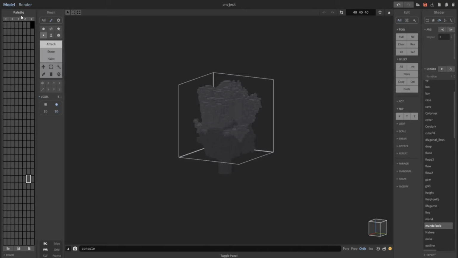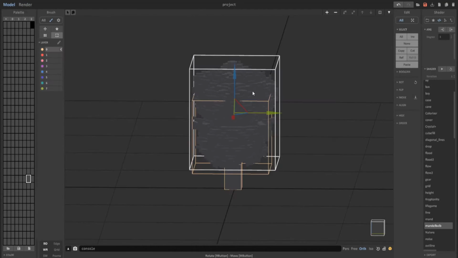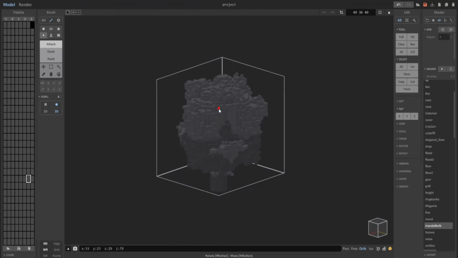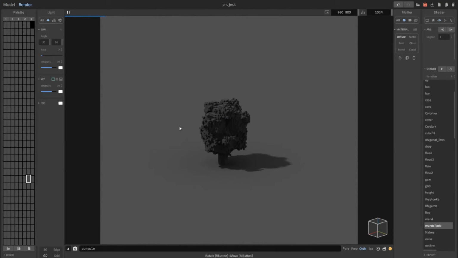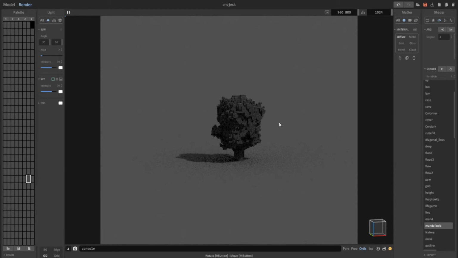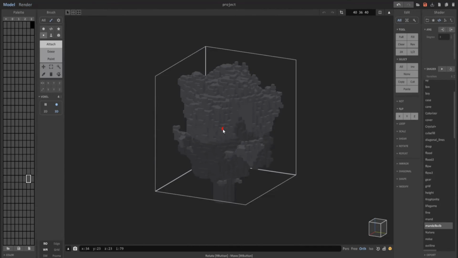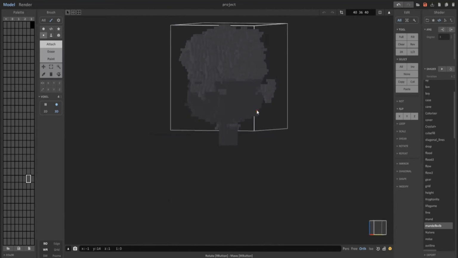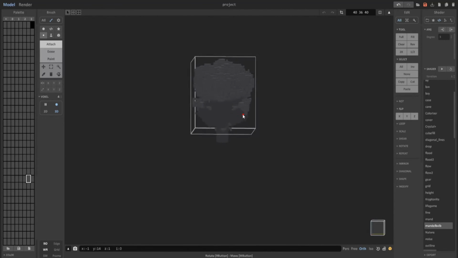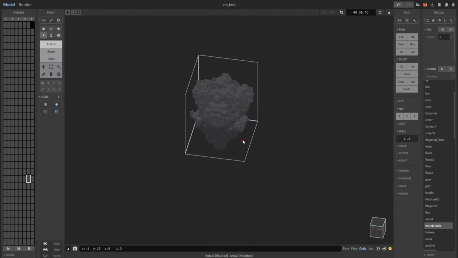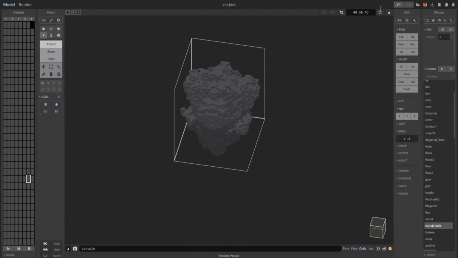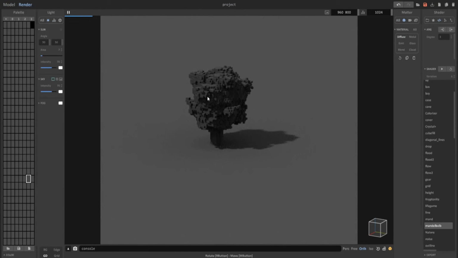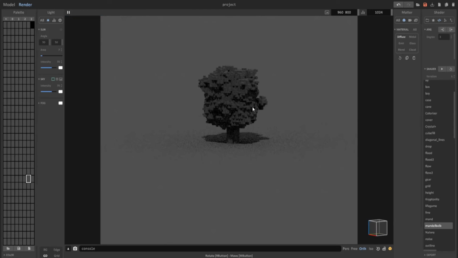Looks a bit too high, so I'm just gonna constrict the object and lower it ever so slightly. Zoom out, take a look at it. And it looks pretty good. Maybe add a little bit more here. It's actually still looking a bit too high, so I'm gonna decrease the height a little bit. Yeah, I think that works.